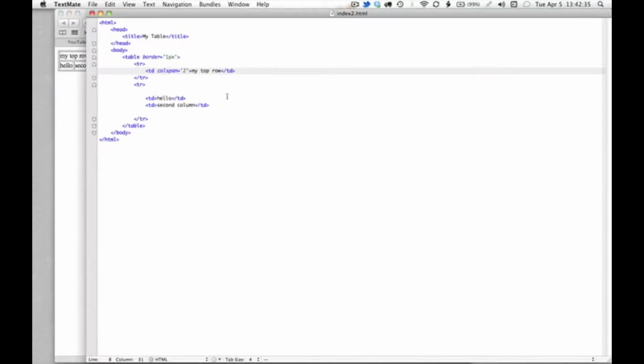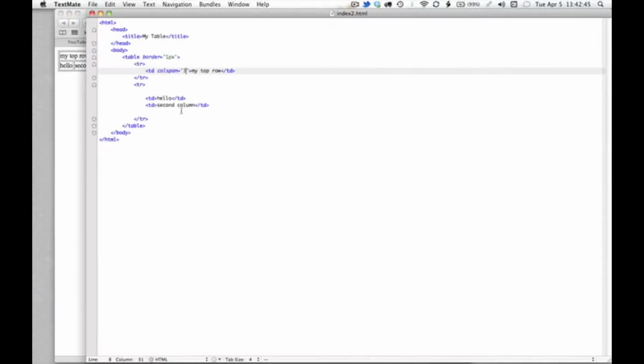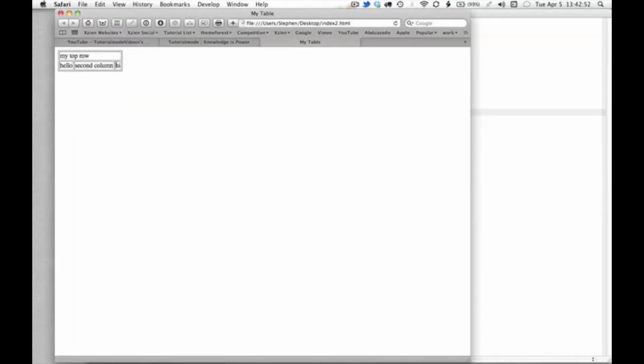It's fully complete. But if I put 3 in here, let's see what happens. Okay, so you get this little white space here because this here is relying on another column to appear. So if I did this, TD, hold it in, did that, there you go.